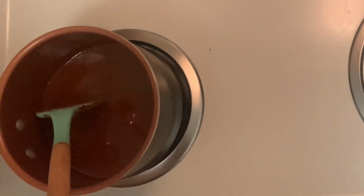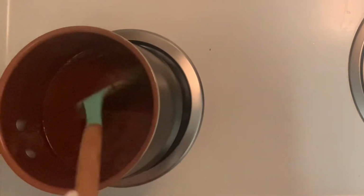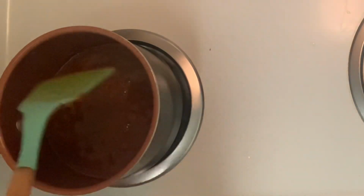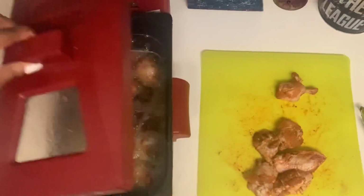Yes. So all you're going to do is put this on a low simmer so those flavors can continue to get to know each other. You right. You got it. Let's go check on these wings. All right. Let's check these things out.